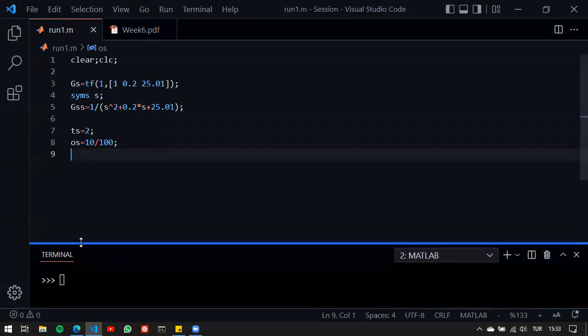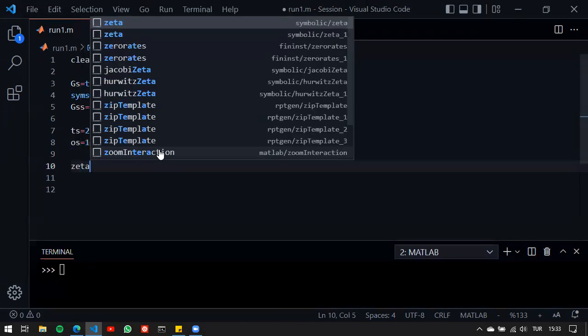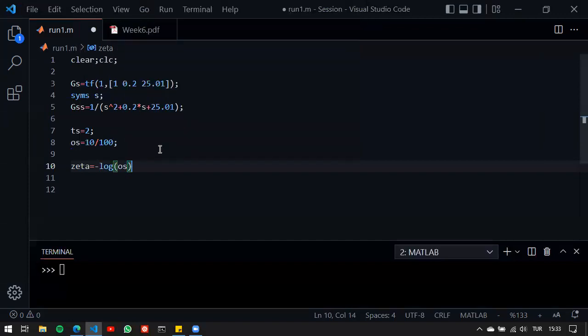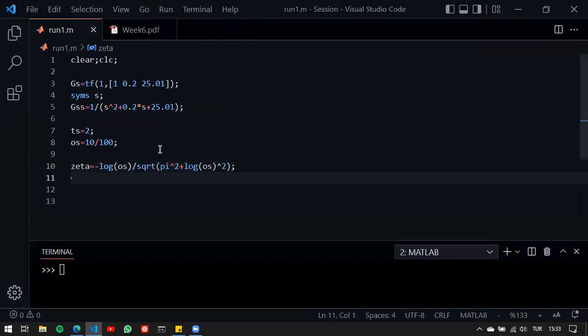So now I have already defined the transfer functions here. I have the specifications. Since we have both specifications, the settling time and overshoot, we can directly go ahead and look for the overshoot formula to calculate the overshoot here. So that's that. Now we can use the settling time info to come up with the omega n value here. Since we know what TS is and zeta is, this is the formula.